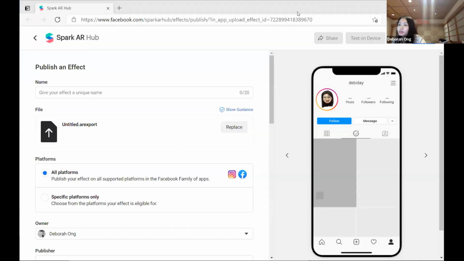All right, so I believe all of you would be now on this page. If you are not, just post in the chat. Maybe we'll give it like a minute, since we have like 1.5 hours for this talk. You're already here. Maybe wait like half a minute. In the meantime, you can fill out what name you want to give your effect.